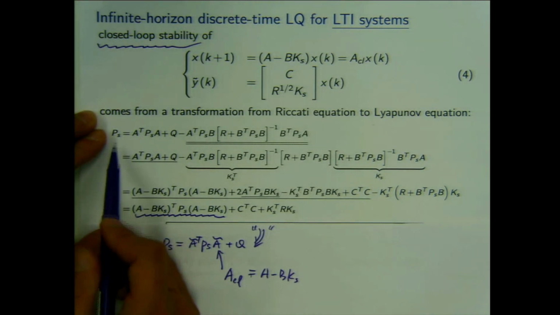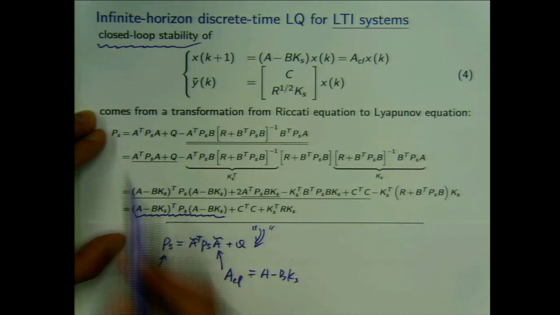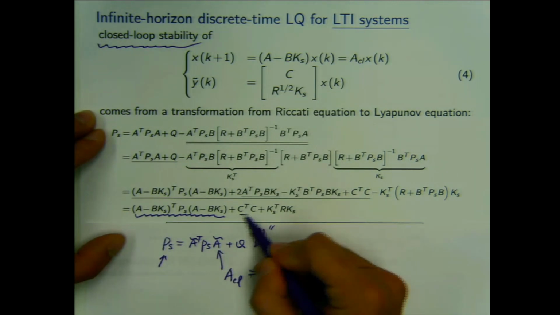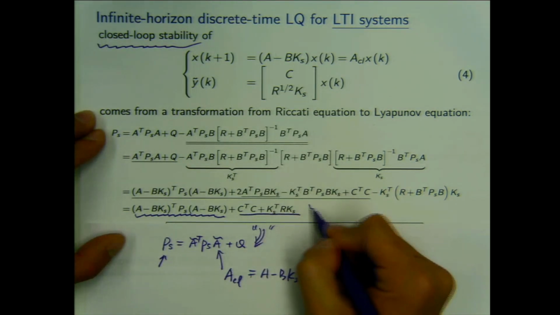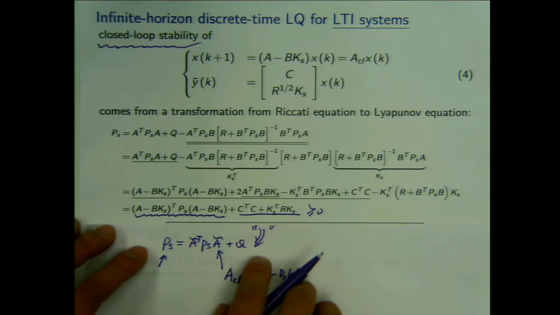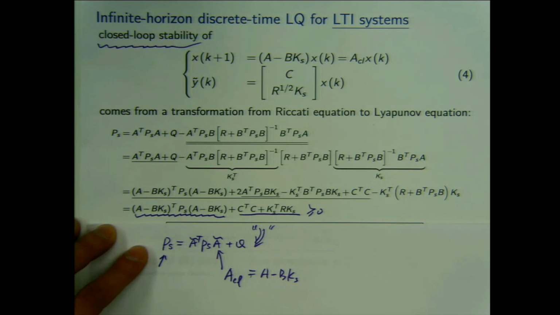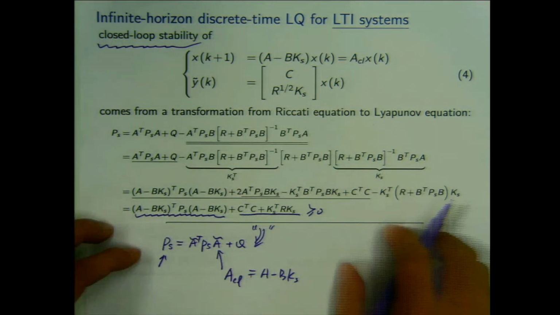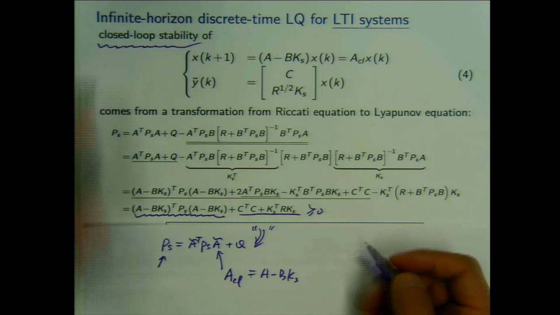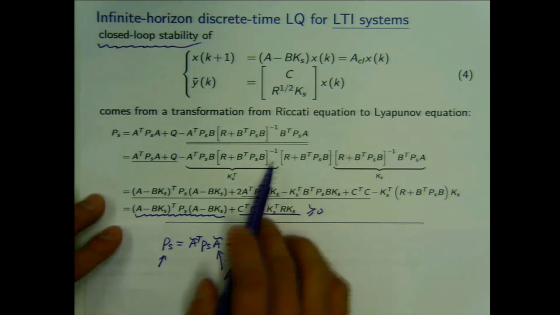and we have shown P_S is positive definite, then what does that mean from this Lyapunov equation? This matrix here is always positive semi-definite, right? So that means in this Lyapunov equation, we have found something that's positive semi-definite, and this is positive definite. That means the system is at least stable in the sense of Lyapunov, right? After a few more algebra steps, the system turns out to be even asymptotically stable. But that's the big picture. And details you can read back in the notes.